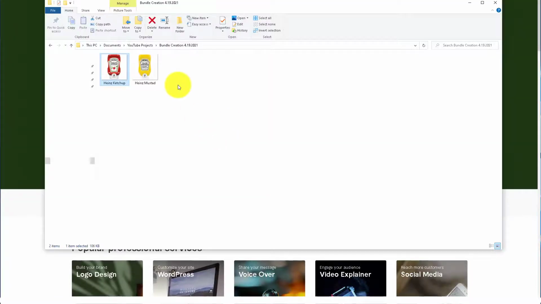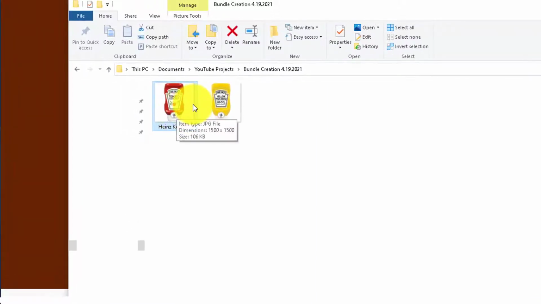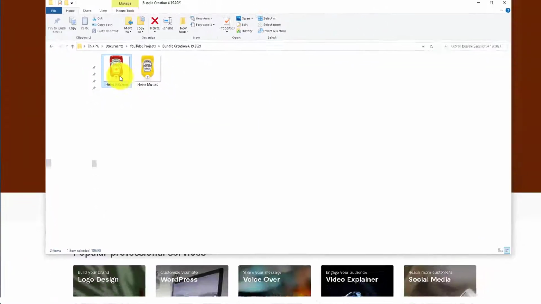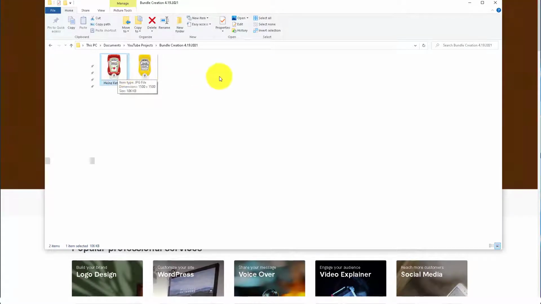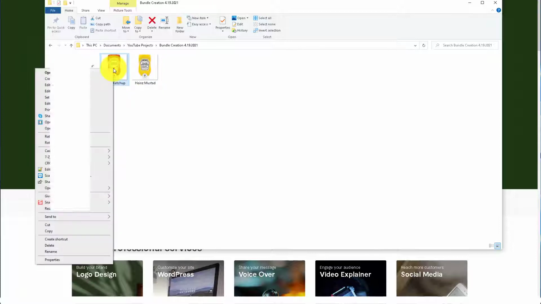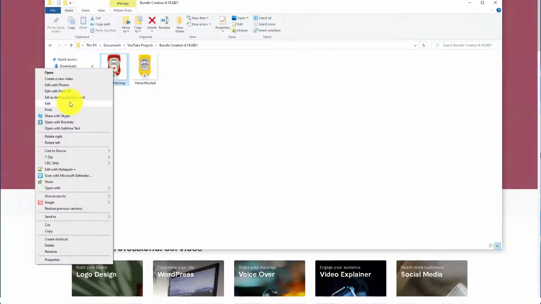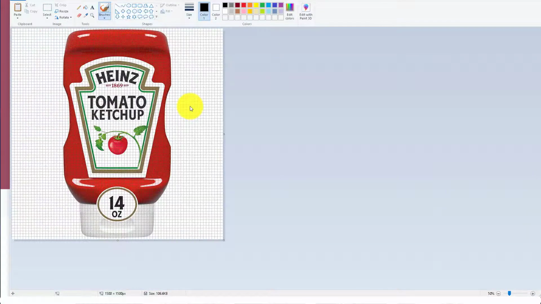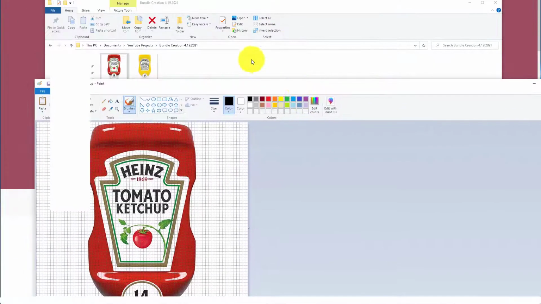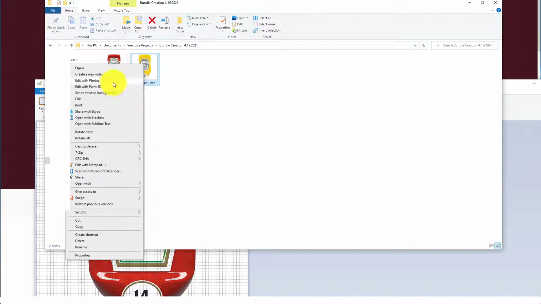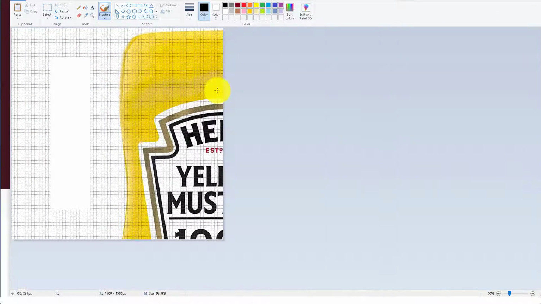If you just had these photos from your vendor, I had the ketchup and the mustard, and I wanted to create these for the listings, but I need to bring them together. An easy way to bring these together is either use a website called Canva, or you could just do it yourself. And I would just right click on that, hit edit. It takes you right to Paint. So I have this here and then same for this. So I just hit edit and that takes me right to Paint.